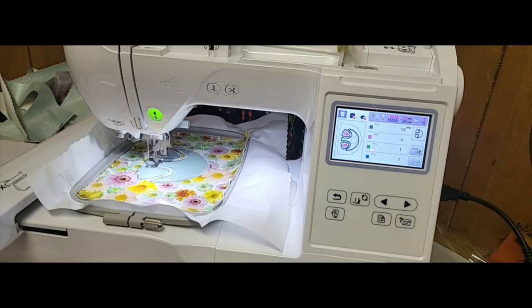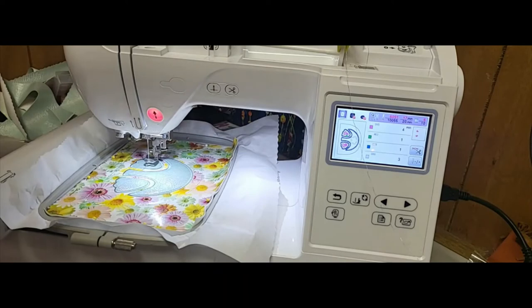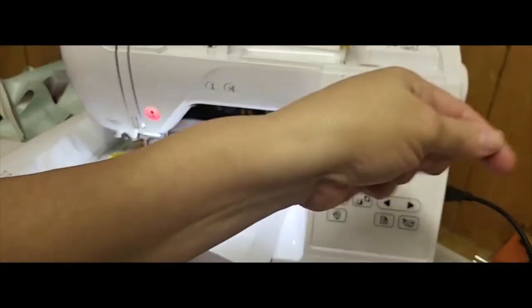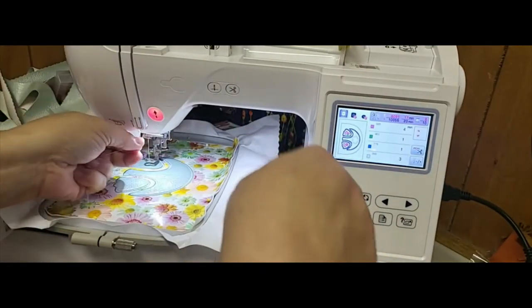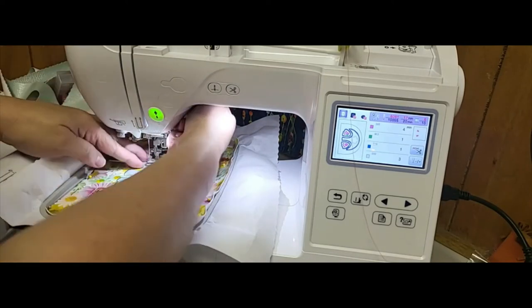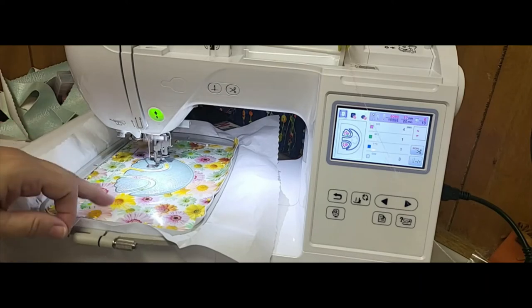My husband's not going this year with us, but I will drag him on a vacation another time. Now I'm just going to change my thread out and stitch the pads on the bottom of the bunny feet, so let me put my pink thread in. My thread is in a clean recycled vegetable can - it keeps it from skipping around. It's the perfect size: not too tall, not too short. The thread stays intact where it's supposed to be and I don't have any issues with it. I've been using that same can for four or five years now. I keep saying I need to decorate it and I never do.